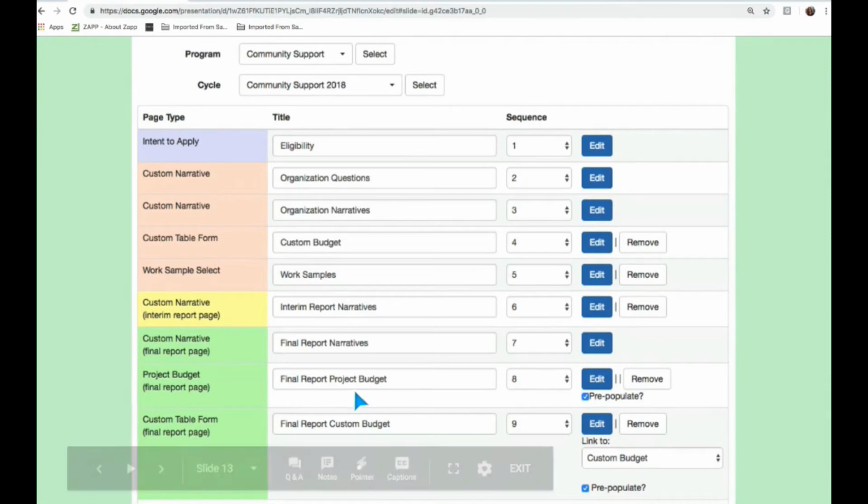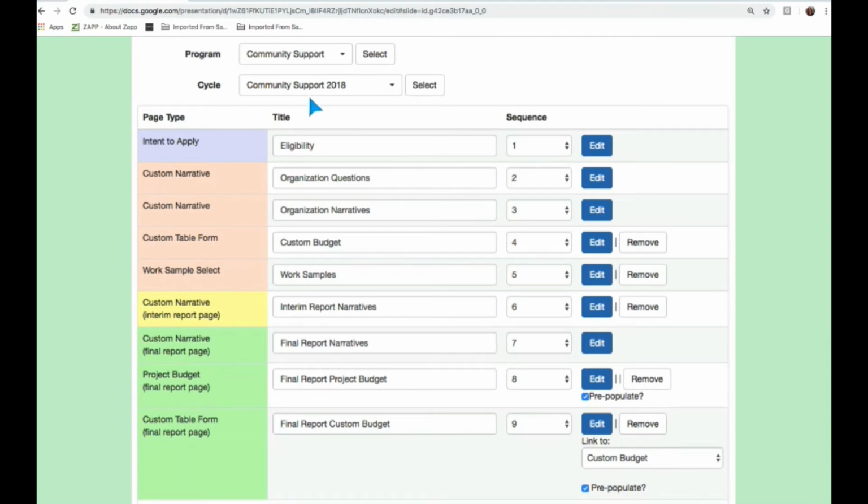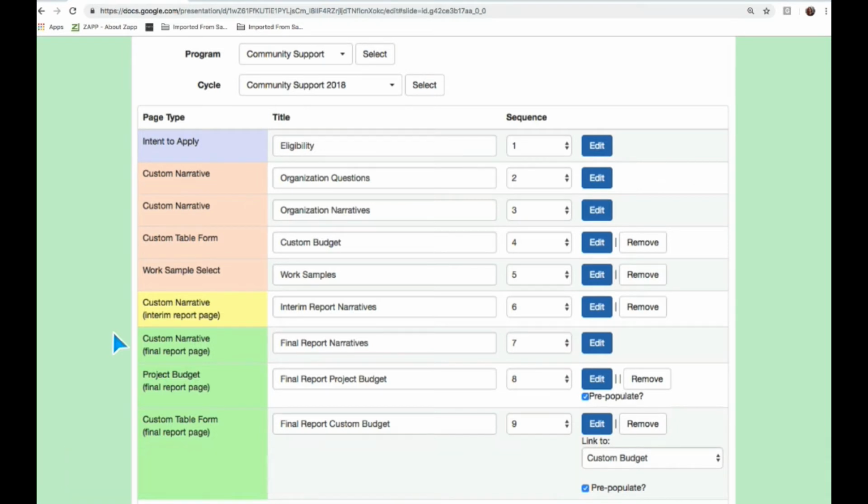And then again, on the back end, what you'll see when you're building an interim report or a final report is that you build those pages right into the same cycle. So rather than building a new cycle, whether it's a flex cycle or sub-cycle, you're still going back to that same initial cycle, and then you're adding on an interim report page or a final report page. And you do that on this same page by, down below, when you're adding pages, you just check that box that says interim report page or final report page, and then the system knows what to do with it.